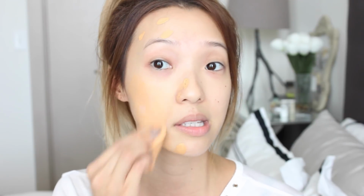I really wanted to do this whole video only using Daiso products, and they don't have a lot of makeup application tools. So I did pick up a few brushes, but I also picked up this powder compact, and it came with a little sponge. So I'm gonna use this to blend the foundation in. But you guys can see it's definitely not the right shade. It's very orangey, and this stuff is not easy to blend out.